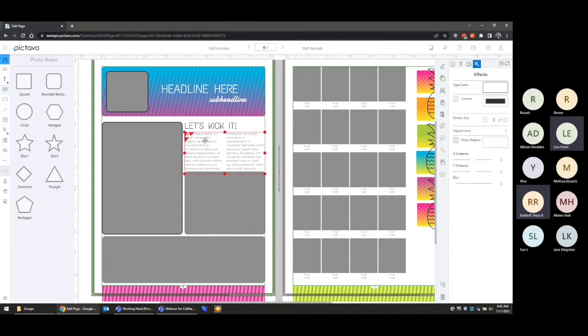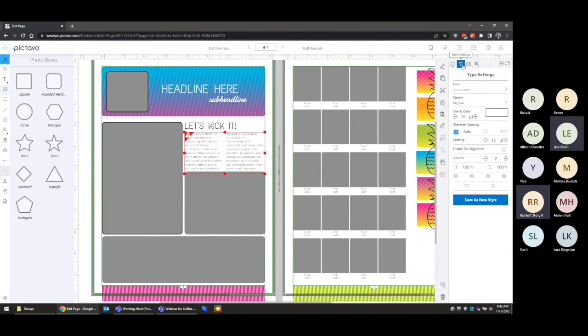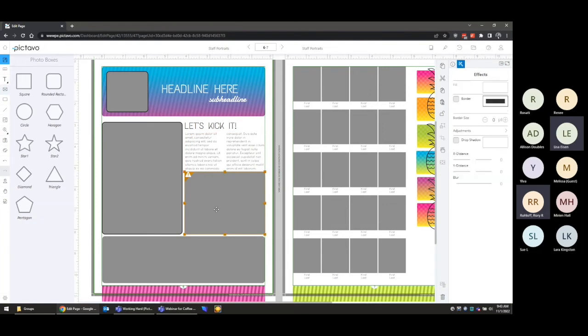But if I click on, say, a type box, I'll have text settings and my character styles area. You can go in and save your changes right there. I'll go over type styles here in just a second. So as you're working, you just know that you're going to get some extra options here, but you'll build your pages from here and then make further adjustments over on the right side.